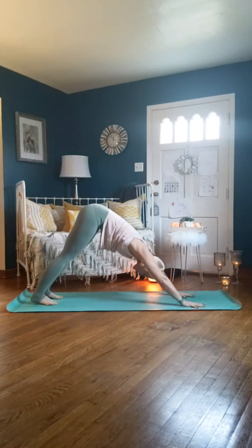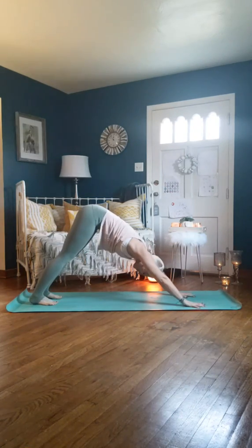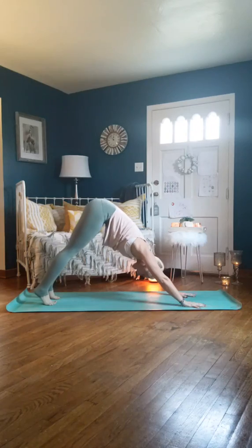Spread your fingers wide. Your middle fingers are pointing towards the front of your mat. Biceps are framing your ears. Triceps wrap down towards your mat. Head is heavy here. Shake it out a little bit. Yes and no. Deep breath in. Deep breath out. On your next inhale, rise up high on your toes.